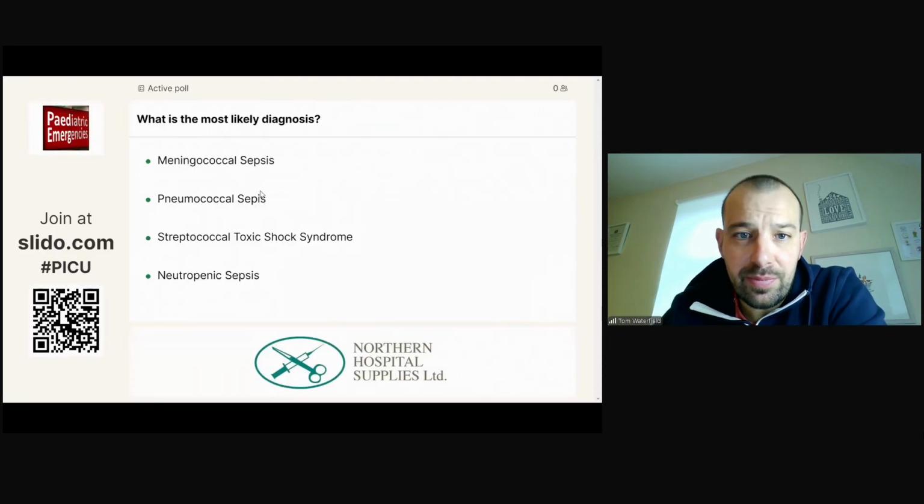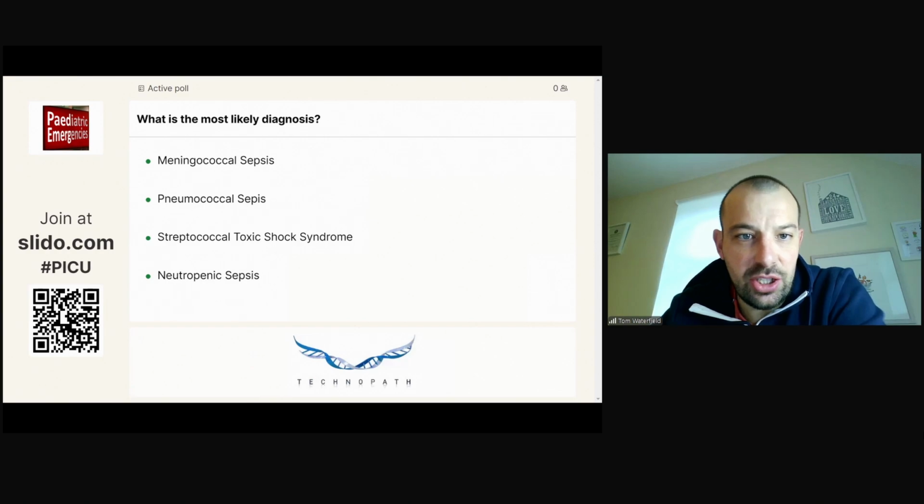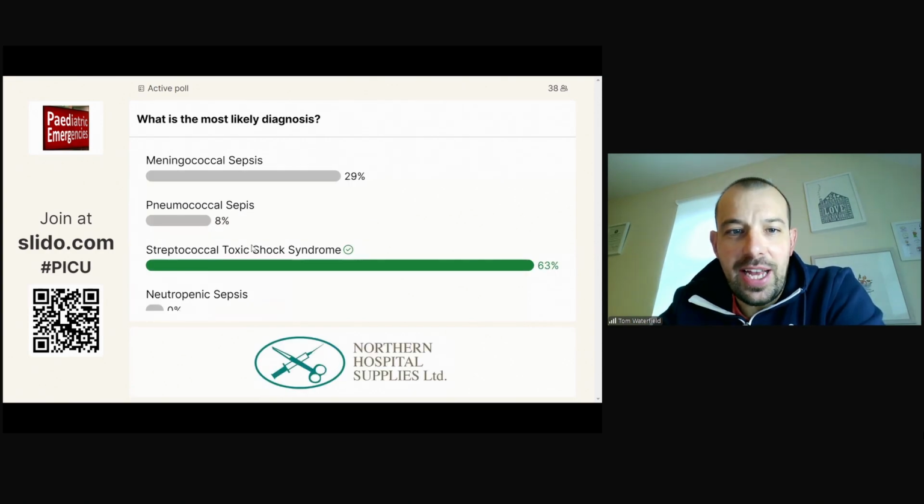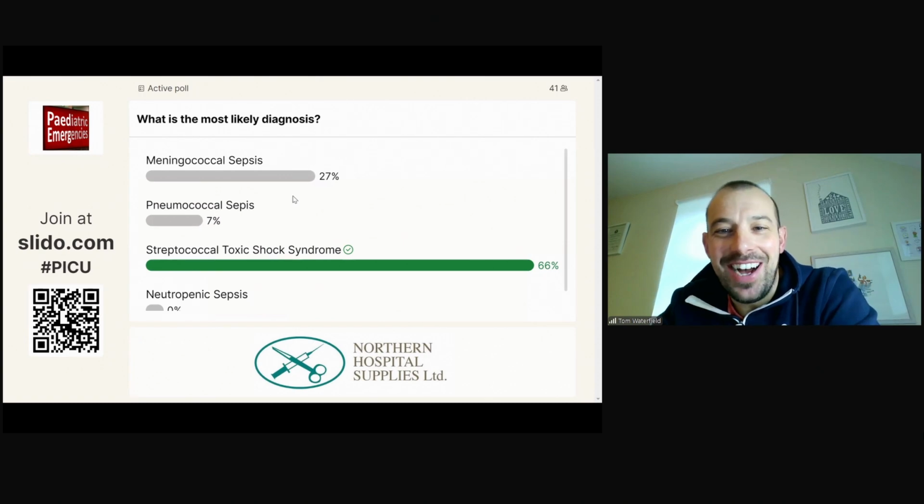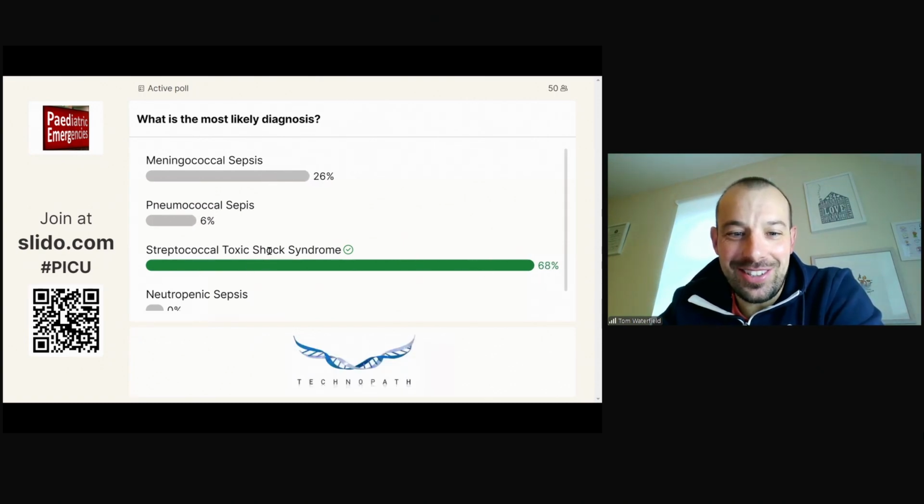So with that in mind, on the slider, what do you think is the most likely cause of this child's raging temperature, seizure, and just kind of moribund appearance? Okay, yeah. People are changing their minds. Look at that, and there's more people even waiting for, oh, maybe it's toxic shock. Okay, so what's the most likely? You're adjusting around meningococcal. I kind of led you there with a non-blanching rash.